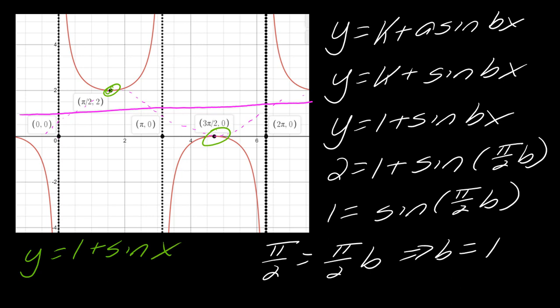Now I have to translate that to the red function. So is it a secant function or a cosecant function? So sine and cosecant go hand in hand. So my final answer is y = 1 + cosecant x. So there you go.